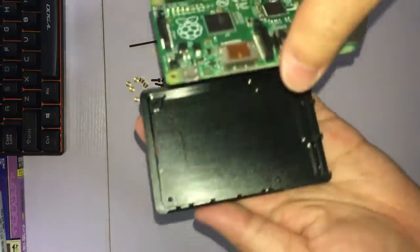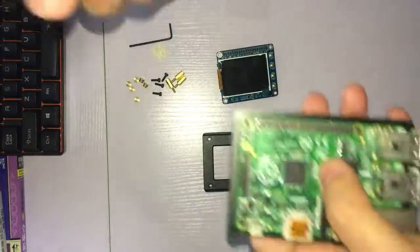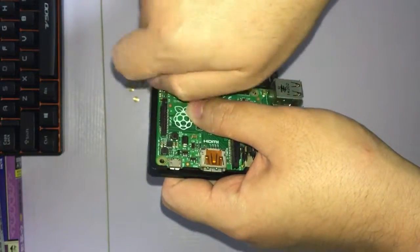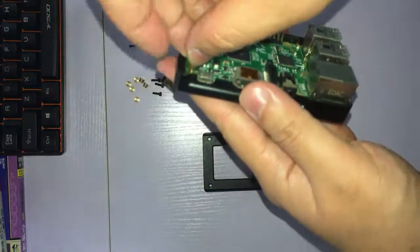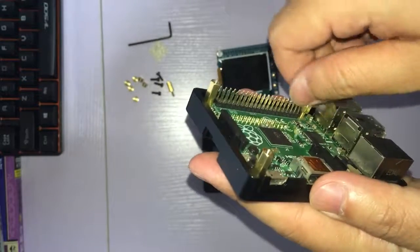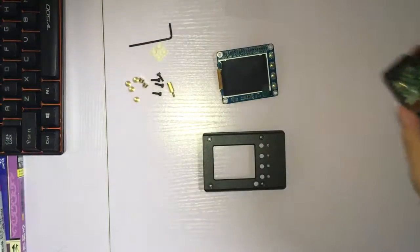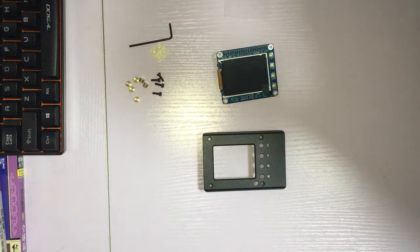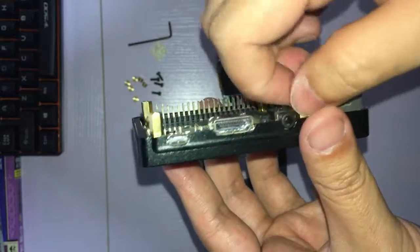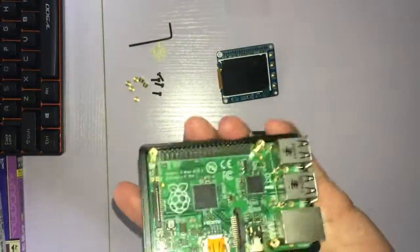The first step is to hold the Raspberry Pi in this case, just like this. Put the Pi in and use this to hold it. Okay, it's very easy.